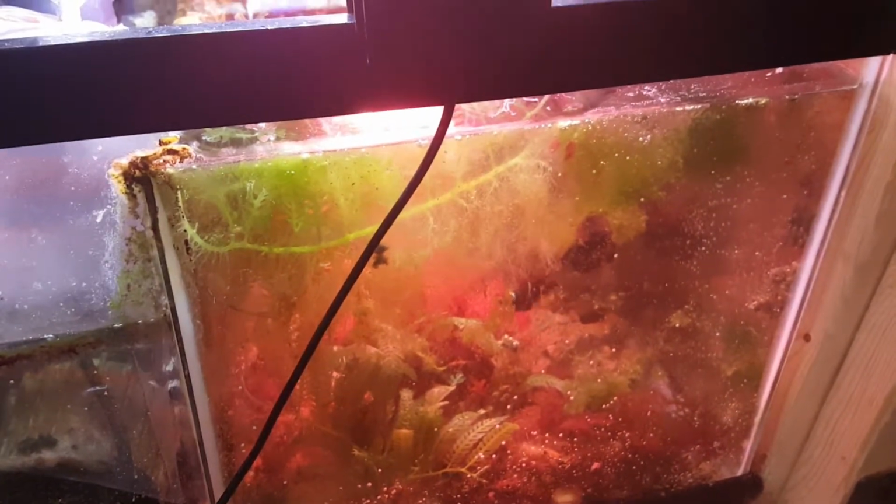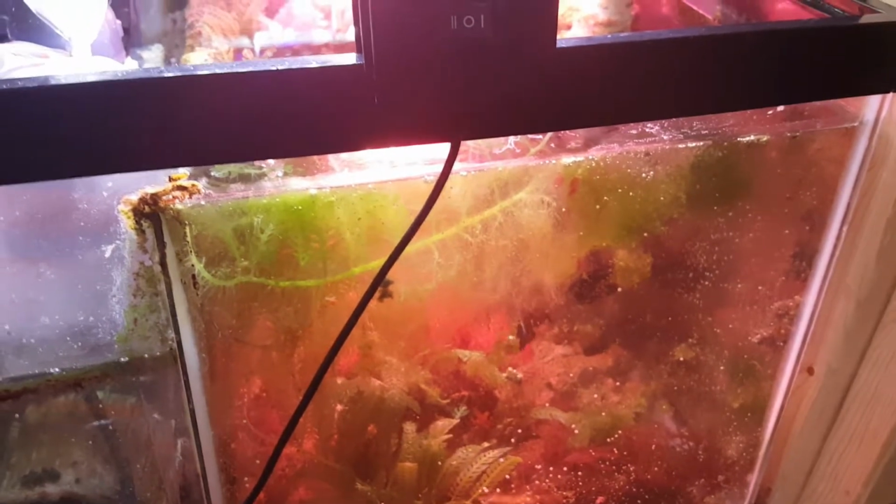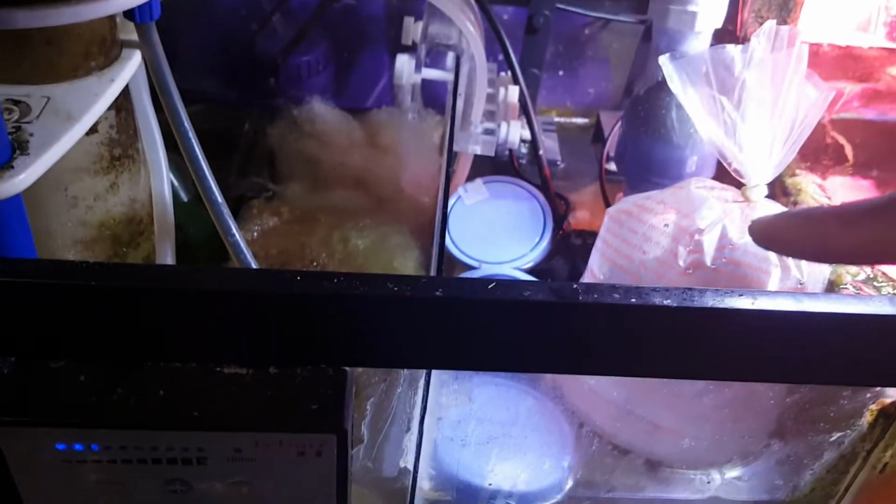Moving down in the sump, the maroons are doing great. Everyone's alive in here, no real issues. The algae is taking off. You can see that. The algae is doing great, and I'm loving it. Some stuff acclimating here, but the clown, my black, and my coral banded shrimp are doing great.